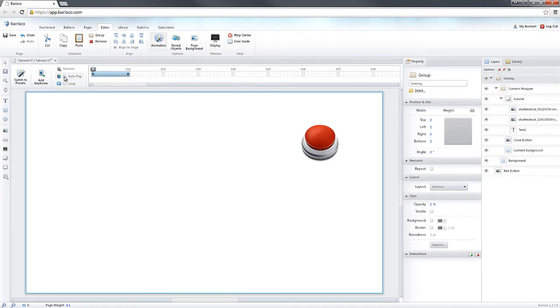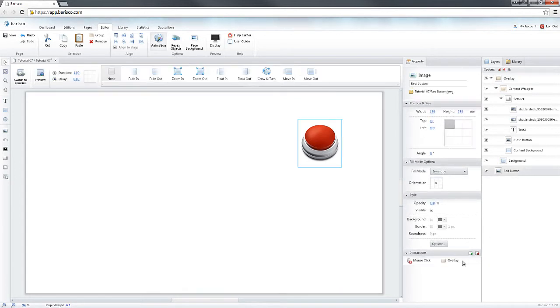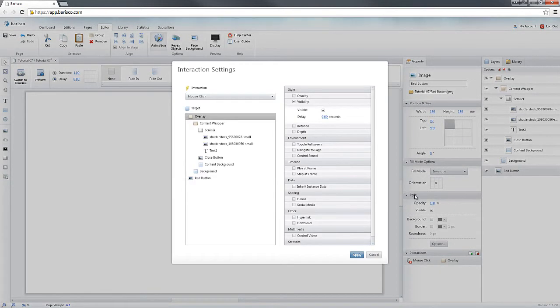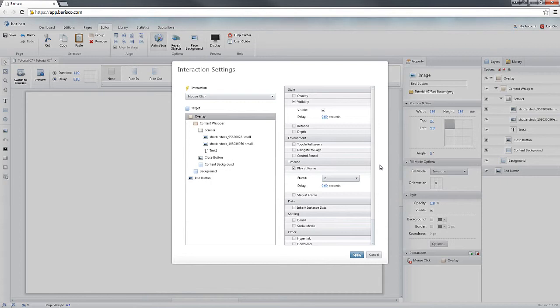The next thing to do is to add the play at frame action to the existing interaction of the red button. So at the interactions dialog, we need to enable the play at frame action. The visibility action was already enabled previously when we created the overlay.